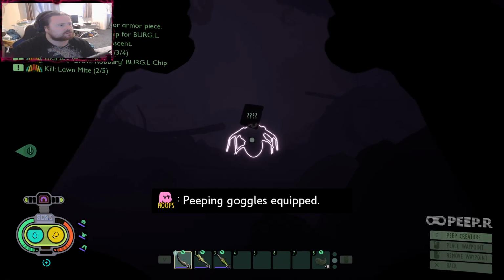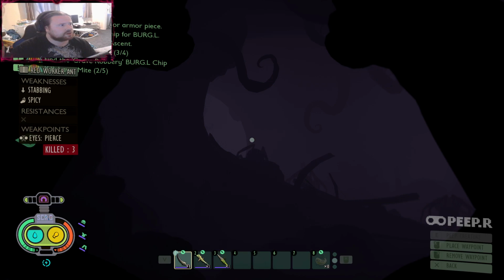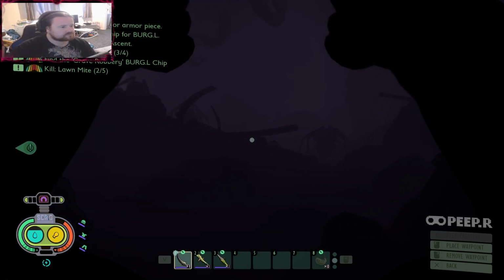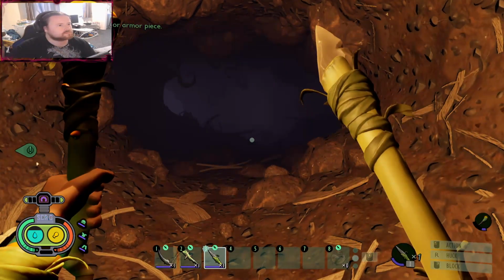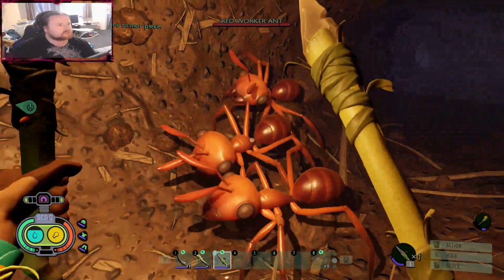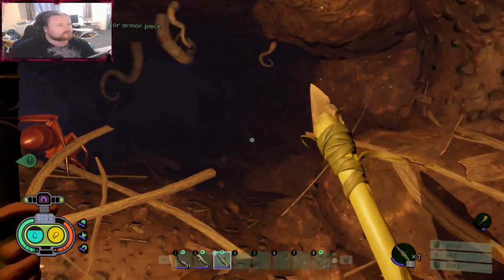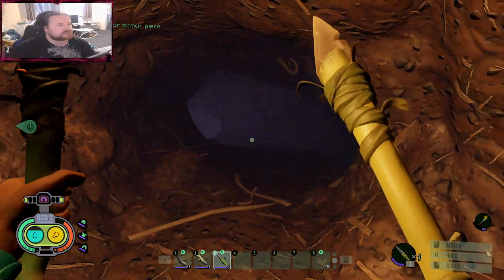Sleeping goggles equipped. Gotta get them all. Weakness is... Oh, you stabbed them. Okay. I should be stabbing them in the eye. Just saying hi. You aggro? These ones are not aggro. I will leave them alone. I know I need to kill some, but I'm wondering if I can find.